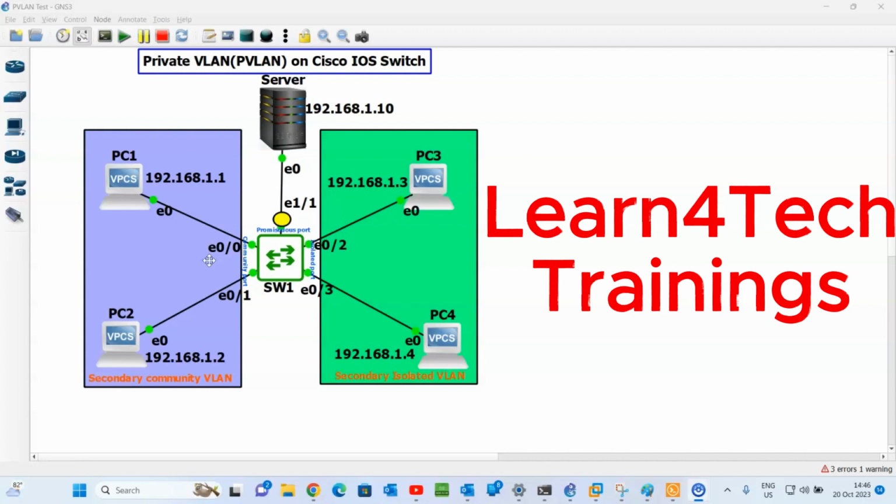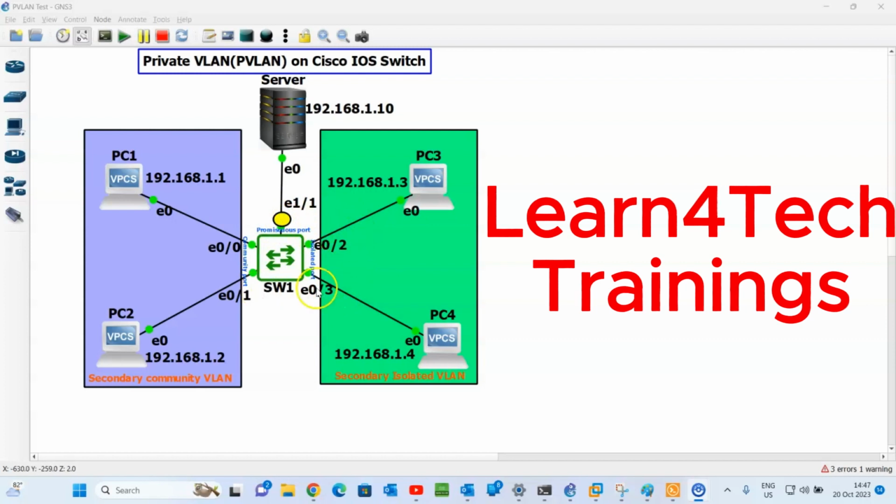And also another port, we have the isolated port. Devices connected to isolated ports can communicate only with the promiscuous ports, but not with each other or other isolated ports. This helps isolate individual devices from one another for enhanced security. As you can see here, E03 and E02 cannot communicate with each other, but they can communicate with the promiscuous port.